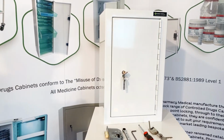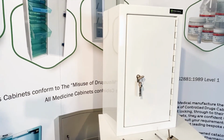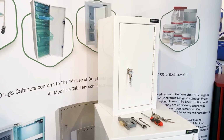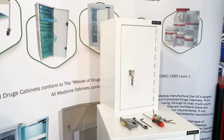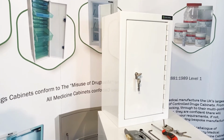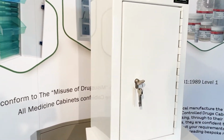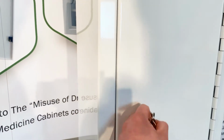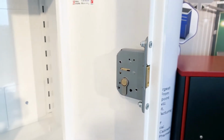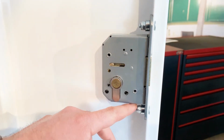Now the cabinet I'm going to use to explain the process of the lock swap is one of our more popular controlled drugs cabinets. The product code is the CDC 1010. It's very popular for care homes and quite popular in hospitals as well, to be honest. I'm using this because it's relatively small for me to move about, but it's also big enough for you to be able to see inside. So go inside, open the door, and inside the door you'll see the lock. You'll see there that it's held in place with 2 bolts, 1 top, 1 bottom.